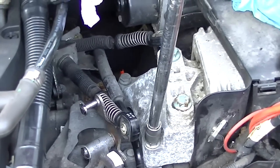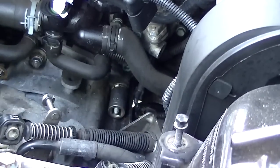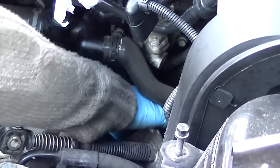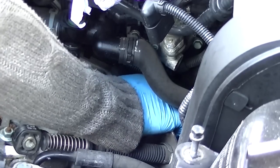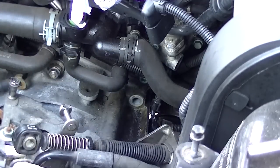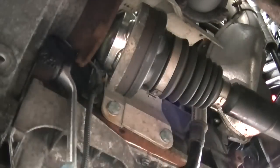So loosen up all your bolts, just crack them open, just go around and make sure they're all right. Now there's a third bolt that you don't see in the back there, which I'm going to show you in a minute. This is where you need a long 18mm socket because of this extended thread. Now that's what the gearbox linkage was holding on to. I didn't actually have a long thread. I had a swan neck 18, so it took me forever, but I did get it done. But it's much easier if you have the correct tool, just a long 18.